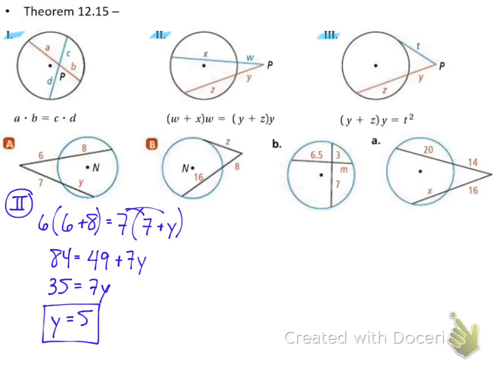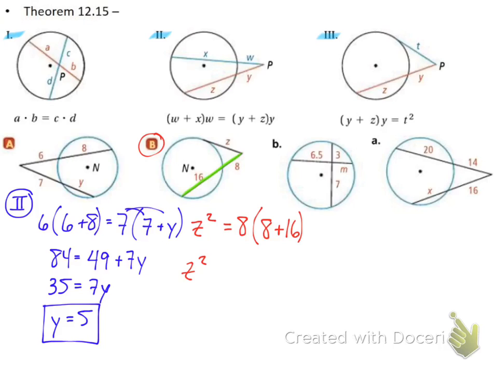With the second example here, example B, again I've got a tangent line and a line that goes all the way through to the other side of the circle, so that's going to be a case 3, a tangent line and a line that goes all the way through. And so when I do that, again, I'm going to use the same formula. That formula says that I take that tangent line and I square it. And then on the other side with this line that goes all the way through, again, I'm going to do the same thing. Piece on the outside of the parentheses, and then on the inside, the outside plus the inside.